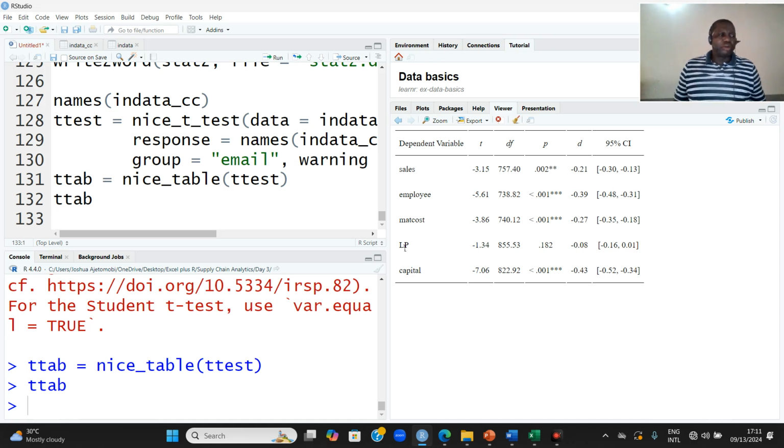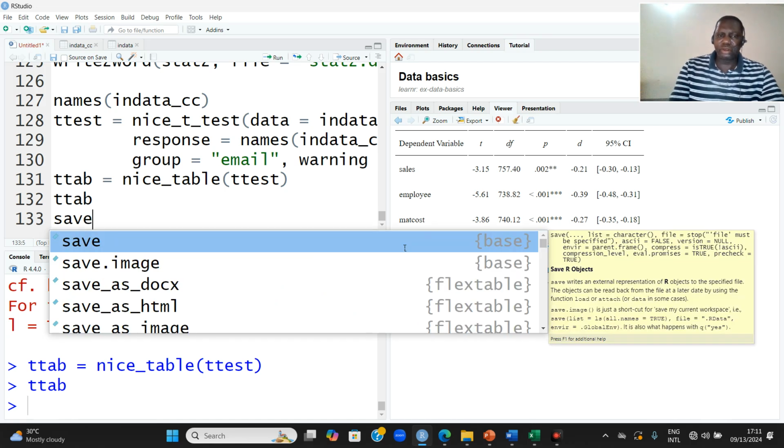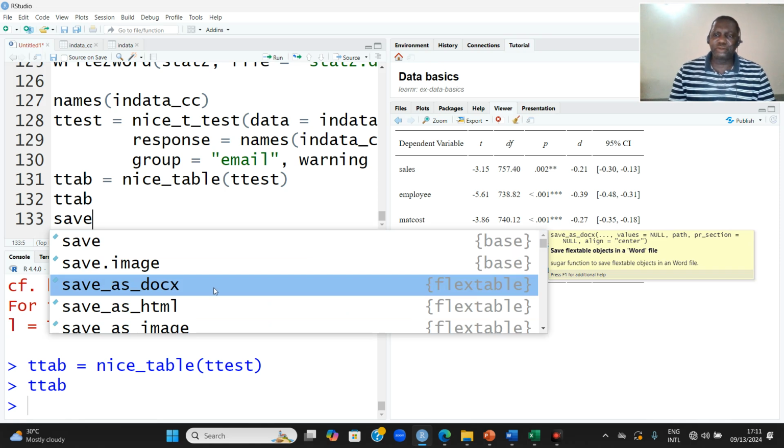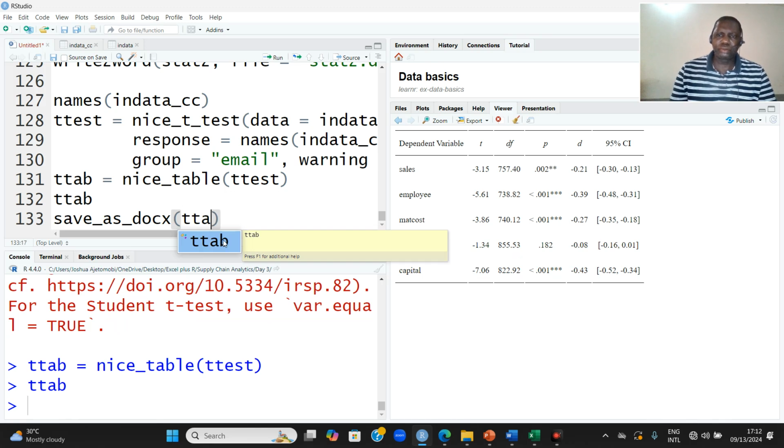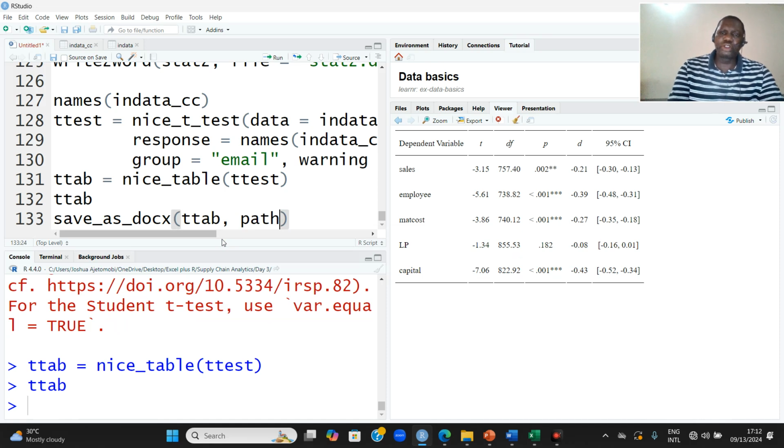And you can move this to Microsoft Word. Very simple. This is why we have the flextable. So let's say save_as_docx, t_tab, comma. Then in this case, you use path, not file.